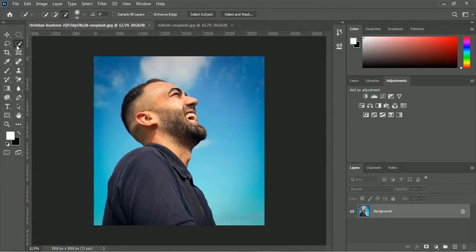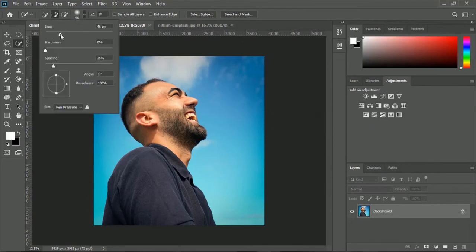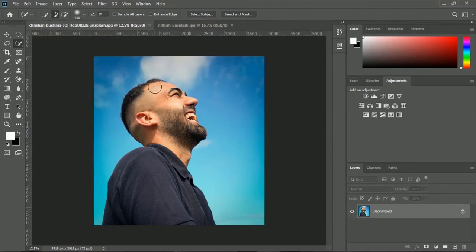So you can take a look. Right now I have the Subtract Selection tool, but I have to use the Add Selection tool. So here is the plus sign, and I have to increase the brush size. Here is the option, and let's increase the brush size to 410 pixels, and we have to select this man.